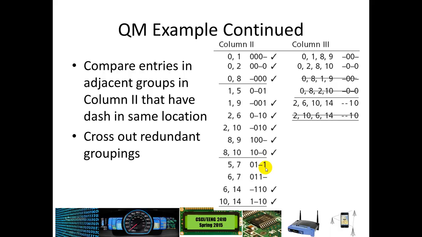And so now we are done formulating the third column. From there, we would look at the third column and see if we had anything that had dashes in the same place. And amongst these three terms that we see here, there happens to be nothing that has dashes in the same exact spot. So once we get to column three, we are in fact finished.